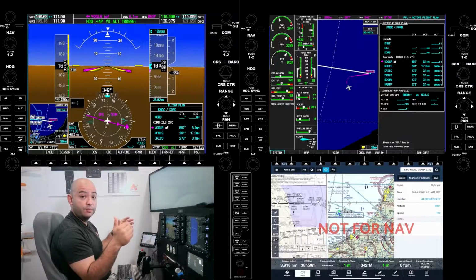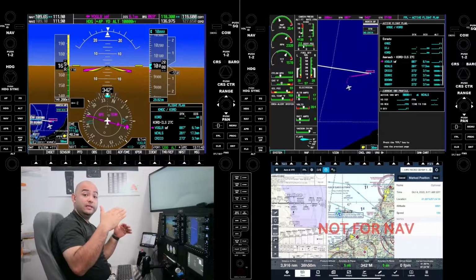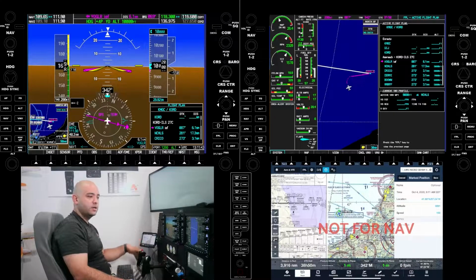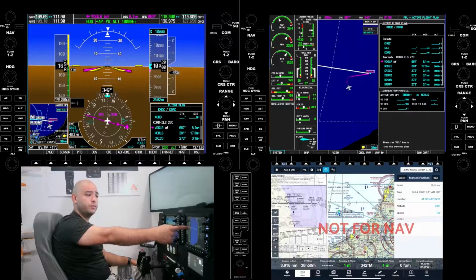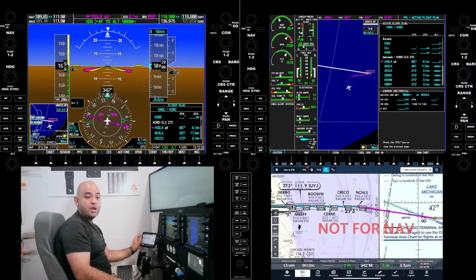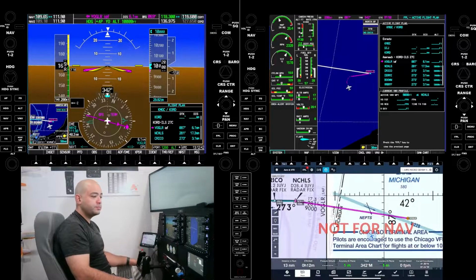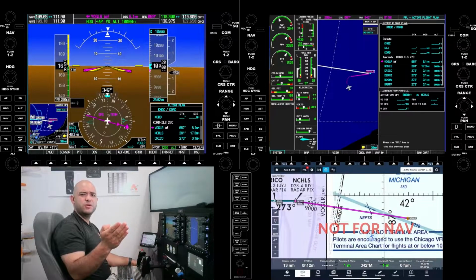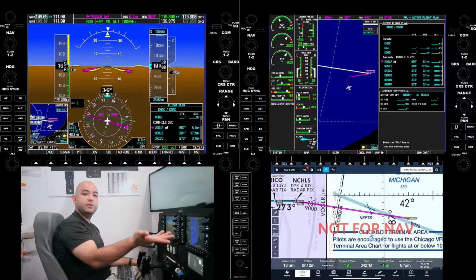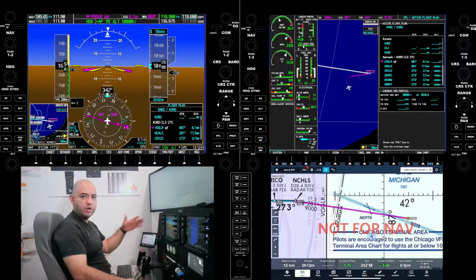The reason why it's the initial approach fix is because it's offset from the final approach course. So now, instead of us knowing exactly where we're going, we know we're not gonna go to that initial approach fix. We may be intercepting. So now you guys will see more or less the segment that we're gonna be intercepting right here on the iPad. We know we're not gonna make the right turn towards that initial approach fix, yet that's what we requested the flight management system to do. Now it's pointing us to the initial approach fix, but we know we're probably more than likely gonna be making a left. We're not gonna be making a right.